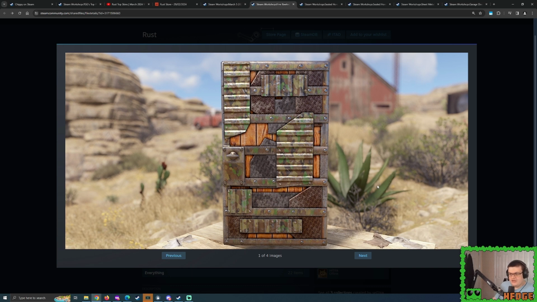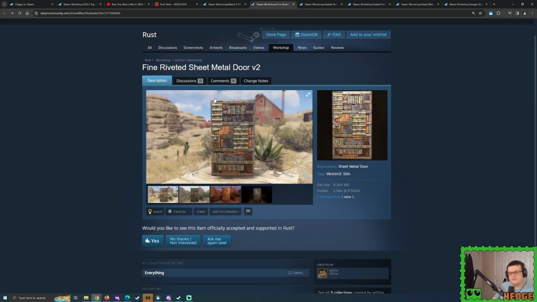And for what it is, yeah, that looks cool. If Rust was truly an island of bandits stuck on the island, they're going to use whatever they can to fortify their bases. And that's the perfect style of skin that you'd expect to see, isn't it? So, by all means, if you like what you see, please consider voting yes or no. Best of luck to you, Salitra.